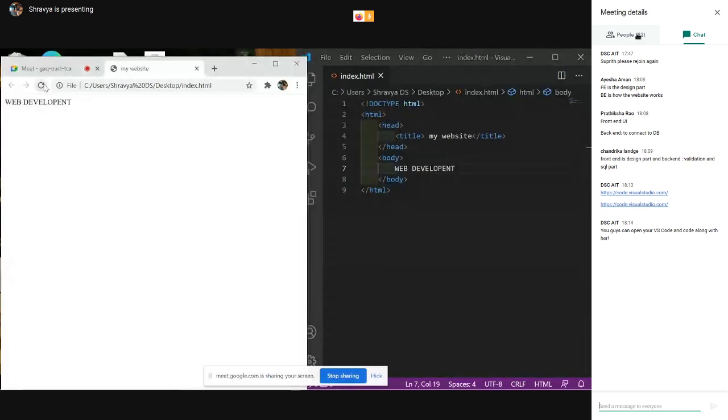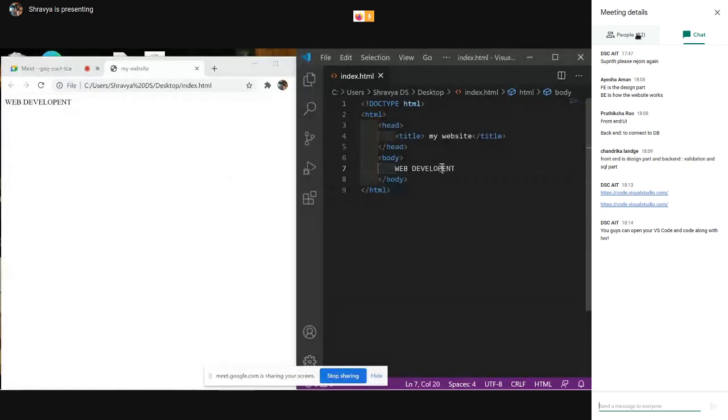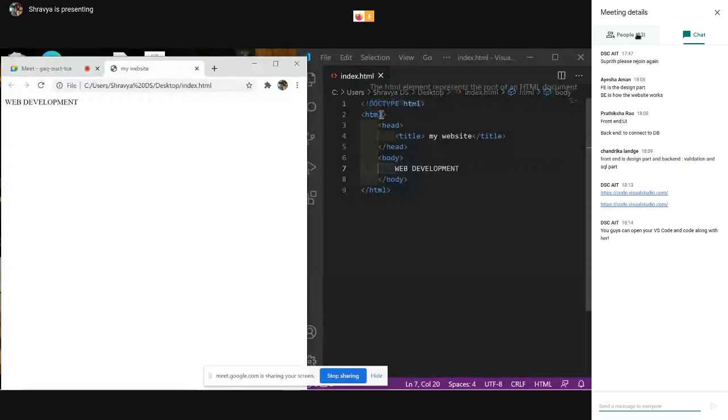Whatever is in the head tag is what you can see at the top of the page. Whatever is within the body, you can see in the body section. I missed an M here, so I'll save it again and refresh. Yes, it's fine now. It's very simple. Everything in HTML will be enclosed inside an HTML tag, within which we have the head tag and the body tag. Head is something you can relate to heading. Everything within the head tag is what you see at the top of the page. Within the body is what you see throughout the page.